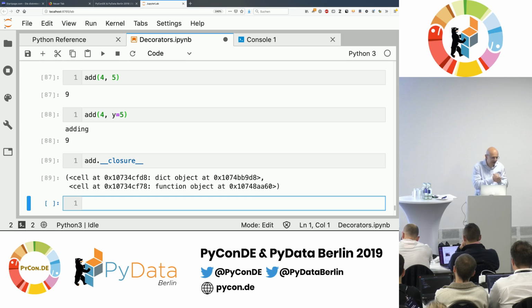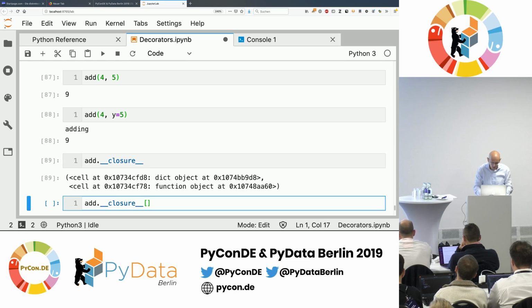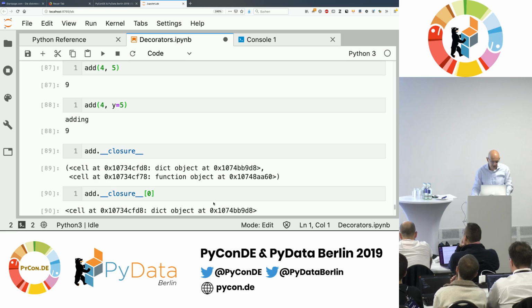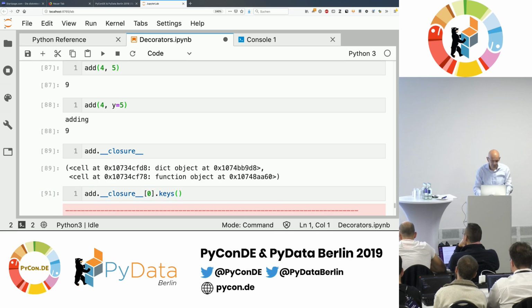One is the function that I'm wrapping, and the other one is a dictionary, which is in the first cell. So if I have add's closure, which is a tuple, and I access the first element, it's a dictionary, and then I can say, give me the keys, and it shows the keys.